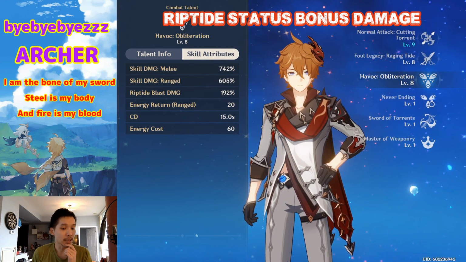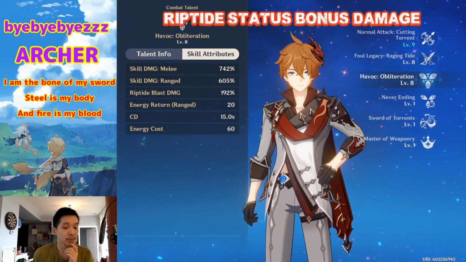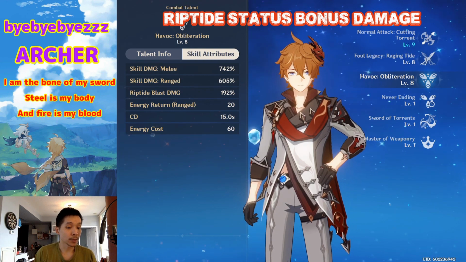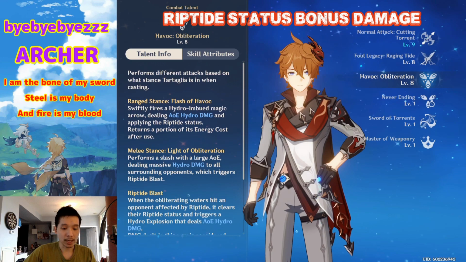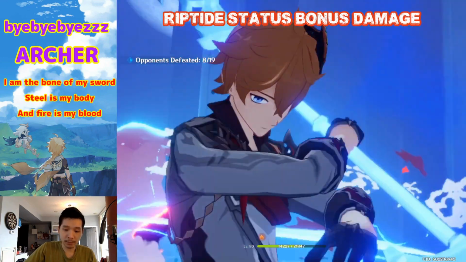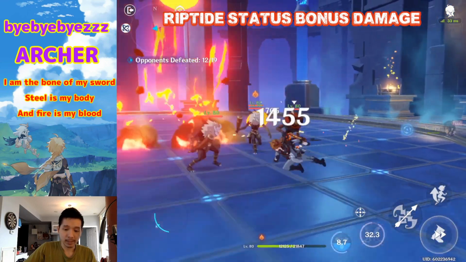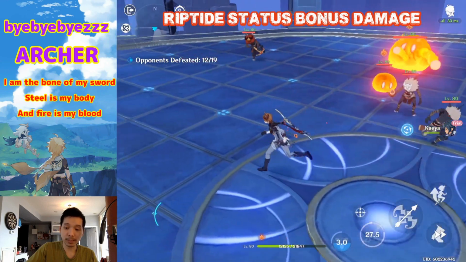So if you are in a melee stance with the level 8 ultimate skill here, you can do 742% Hydro damage, as well as an additional 200% Riptide blast damage here. So let's give it a try here. So I am in my Riptide stance here. As you can see, additional blast damage there. Additional splash damage there from the ultimate skill.